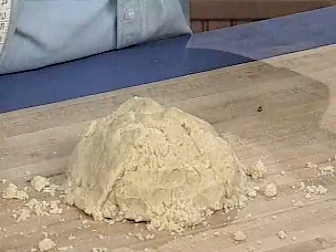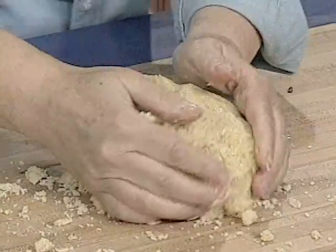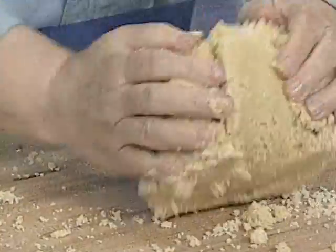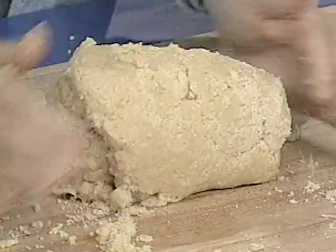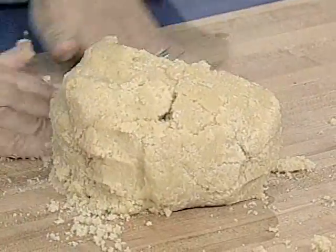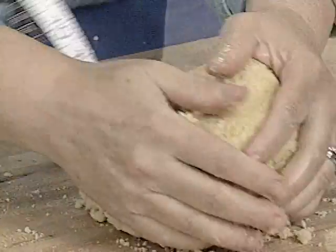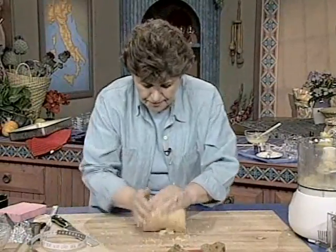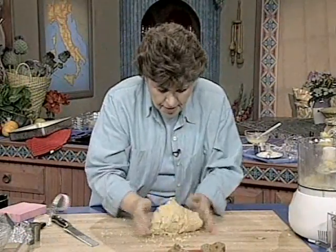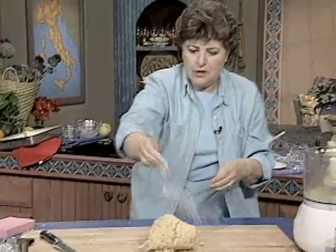So here is all of our dough. You want to get that up into a nice ball. Oh, it smells so nice and lemony. And roll it around on your board to gather it all up. And I'm going to get out a little bit of flour now to put on the bottom of this. You want to roll this until it is not gritty anymore. So let me get a little bit more flour.